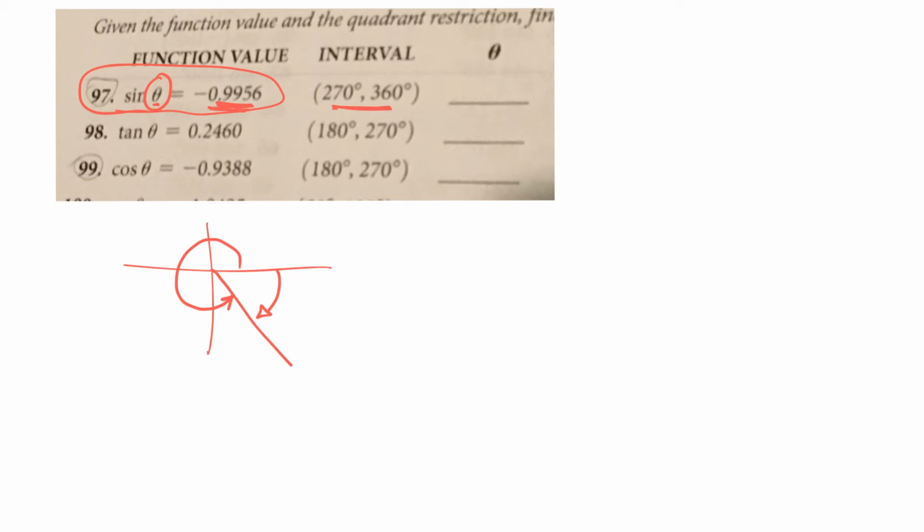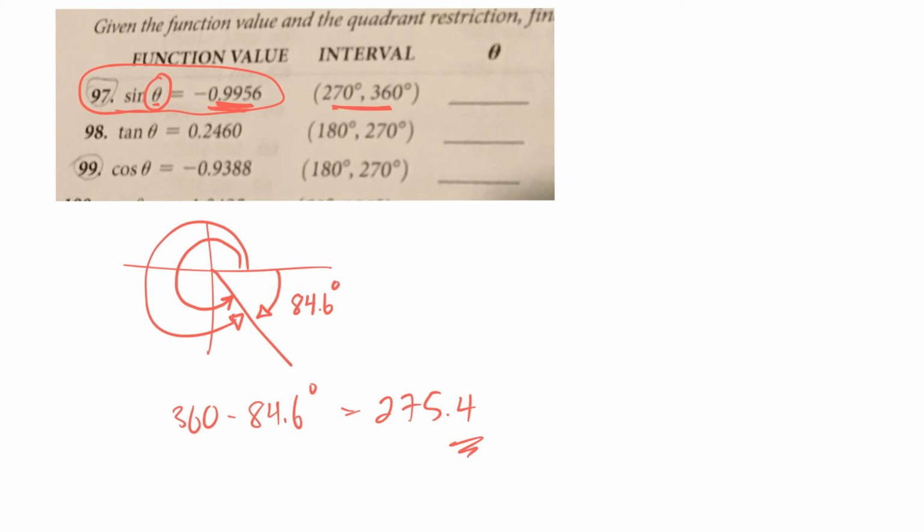So when I do that, theta, or this reference angle, comes out to 84.6 degrees. That's the reference angle. So this whole angle, that one there, is going to be 360 minus 84.6 degrees. So what's that? 360 minus that other one. 275.4 about.